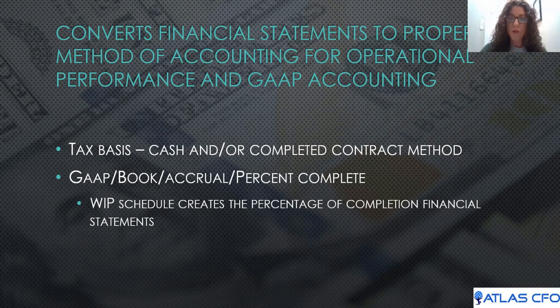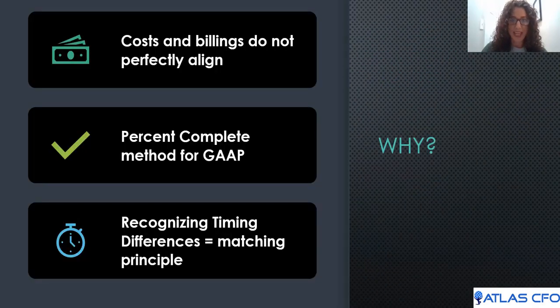So your tax basis could be on the cash basis, but whenever you get into financial statement preparation for, let's say, a surety, a bond manager, maybe even the bank, they ask that the financials are done on the percentage of completion method. That percentage of completion method is also known as all of these other versions, this book version, the GAAP version, the accrual method. And the way you get there is through a work in progress job schedule. So if you're a construction contractor and you are asked for percentage of completion financial statements, the tool is the work in progress schedule that gets you to that method of accounting.